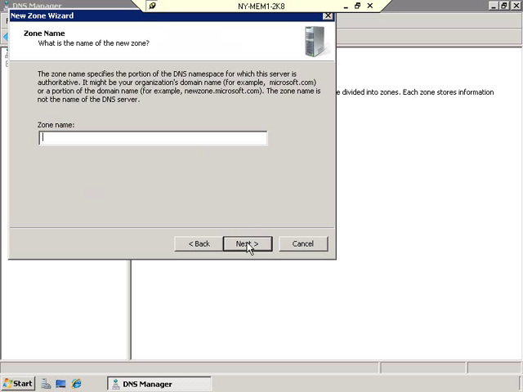Now I need to give the zone a name. And I'm not going to make this the globalmantics.com zone name because I already have DNS servers for that. And if I were to create another primary zone, that would create problems. You only can have one primary zone for any given namespace. Otherwise, you have multiple masters. They don't talk to each other. Big problems. So let's just go ahead and call this demo.local.